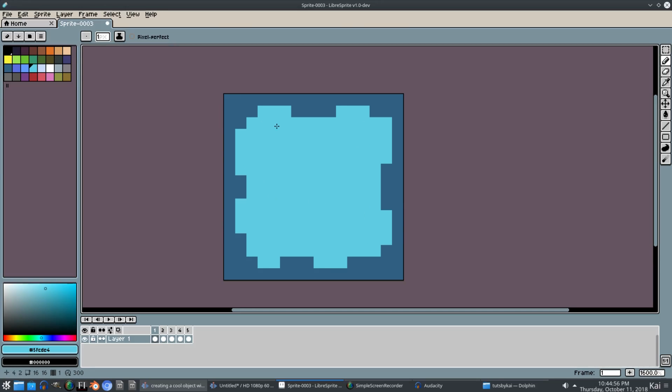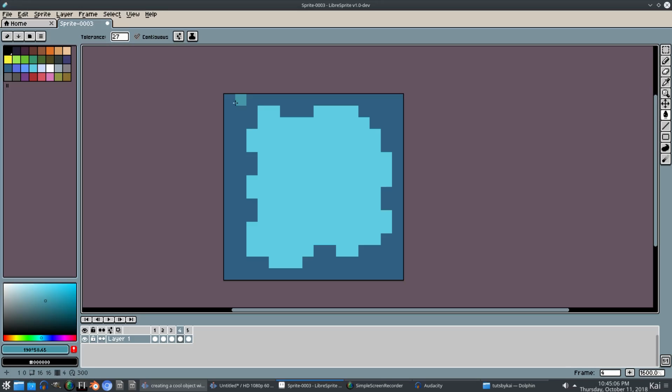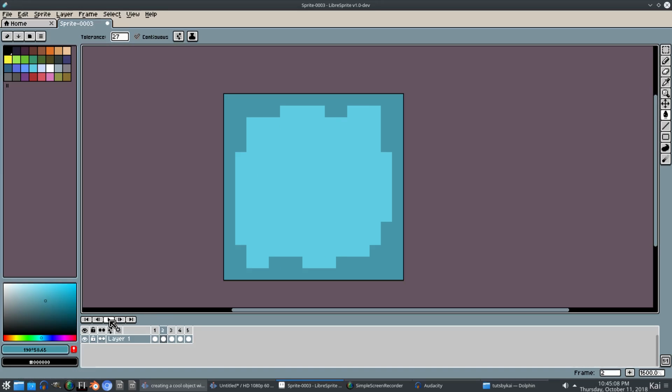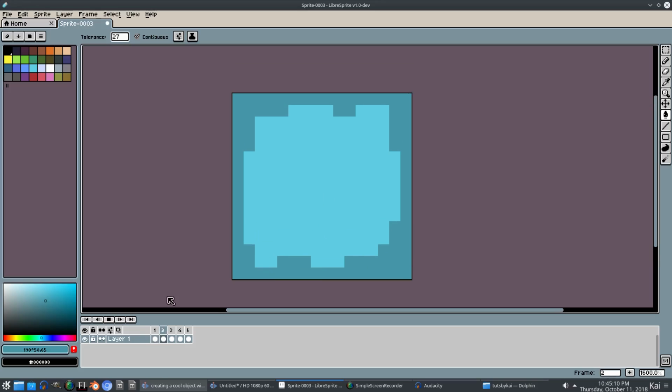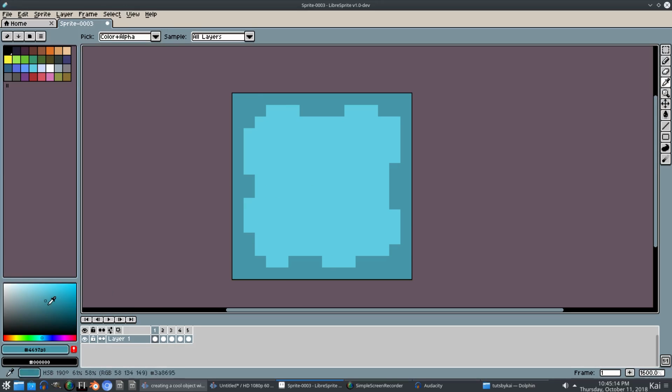For the sake of the tutorial, I will go ahead and actually lighten up these edges' color once again by eyedropping our base color and then bucket filling the rest of these edges, because it is a bit dark, so that looks a bit better to me. So we'll do something like that, and then I also want to go ahead and do a bit of the shading for the outside as well.